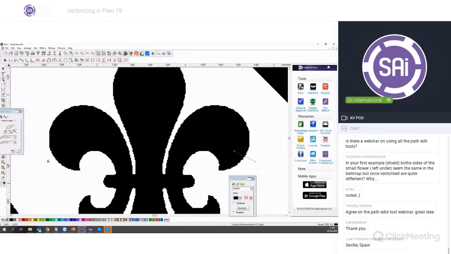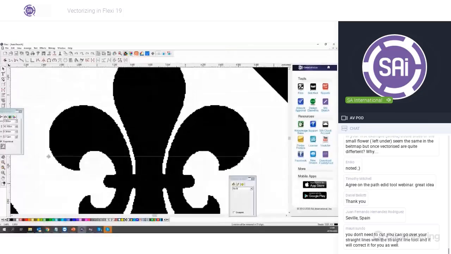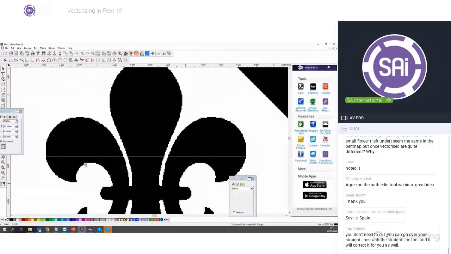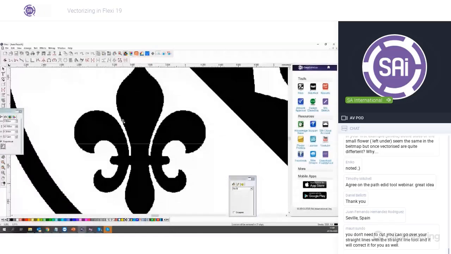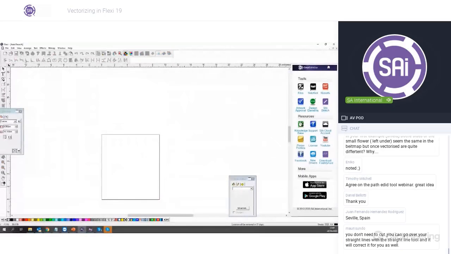So if we're having a look, here, this is a straight line. Let's expand that and make it white so you can see. The noise from the rasterized vector is not always the same on both sides, and this can affect how the tracing is done. Now, it will affect the Bezier curve, but you'll see the difference much more in the Autotrace than you will in the Bezier curve, because of the way the functions work.